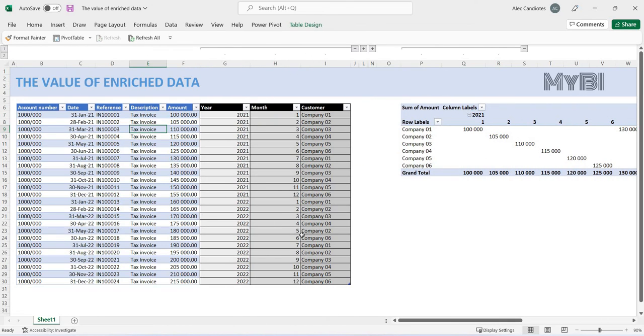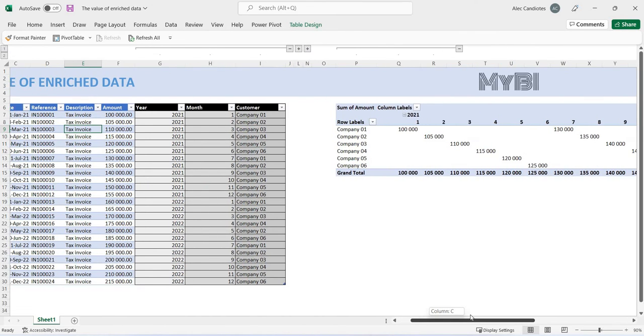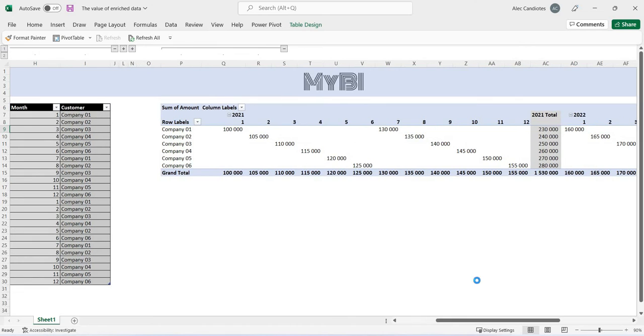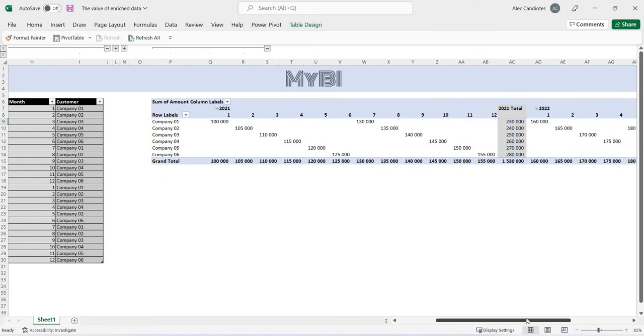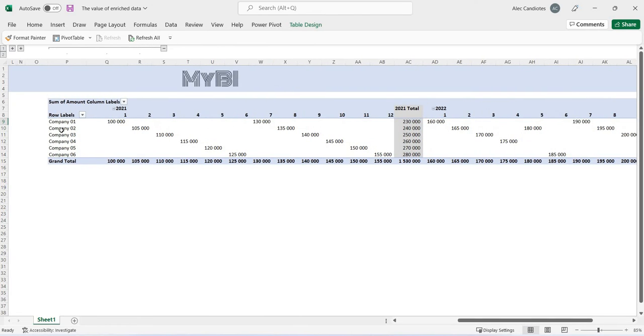I actually planted a little error in this data set, but you'll see how visually you can suddenly see it. Let's just scroll over for a moment and see if we can find it. So you'll see it steps. It steps from company 1 to company 6 over the 6 months. And then the next 6 months, month 7 to 12, it steps. Look here, it steps again up, but wait, there's no step.